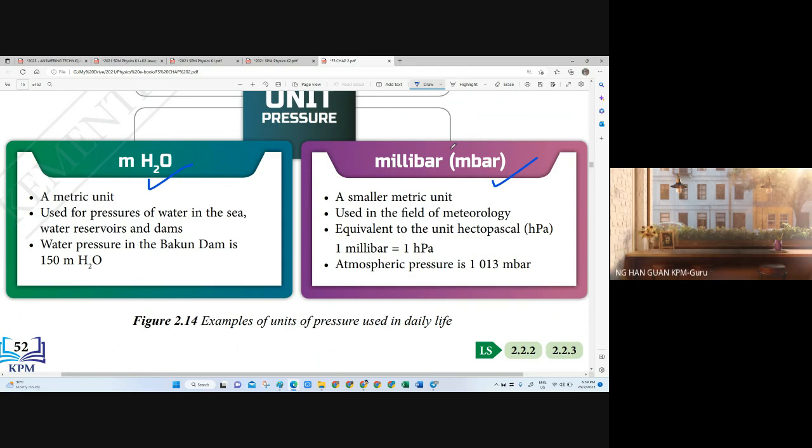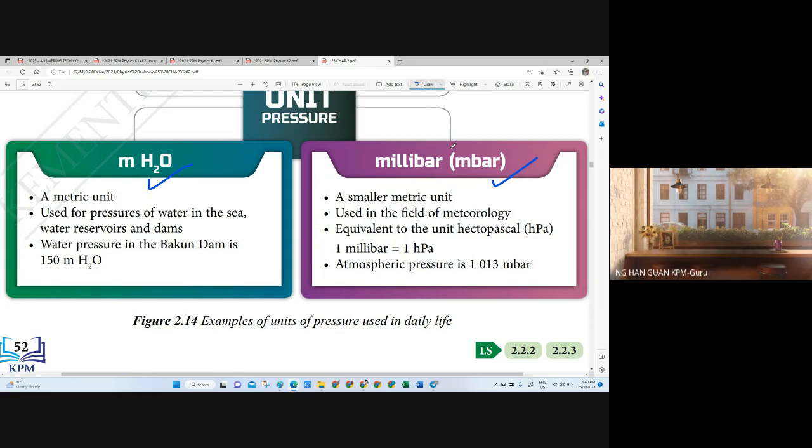So if we still use the Pascal to measure the gas pressure contained in containers, the Pascal becomes a very small unit. It's just like when we want to know the distance from JB to KL, we're not going to use meters or centimeters because the unit is too small. That's why we use kilometers. Same for measuring pressure in industry, because the surrounding atmospheric pressure is 10 to the power 5 Pascal. If we still use Pascal, it becomes a very small unit. That's why they usually apply bar, because 1 bar equals 1 ATM.